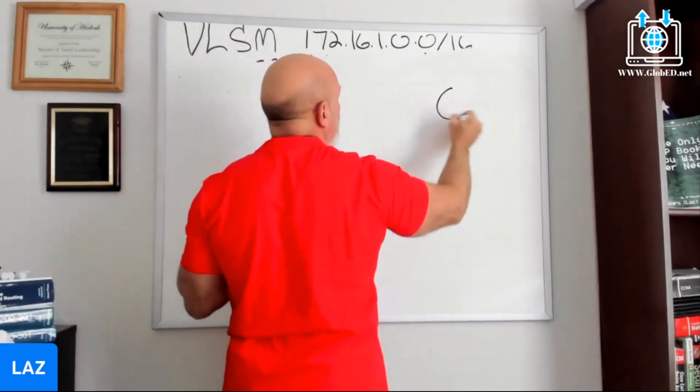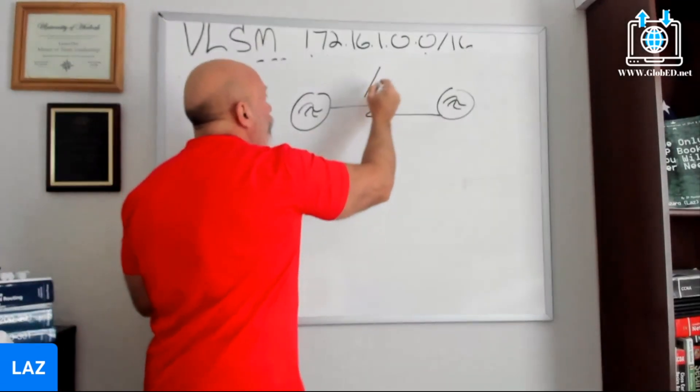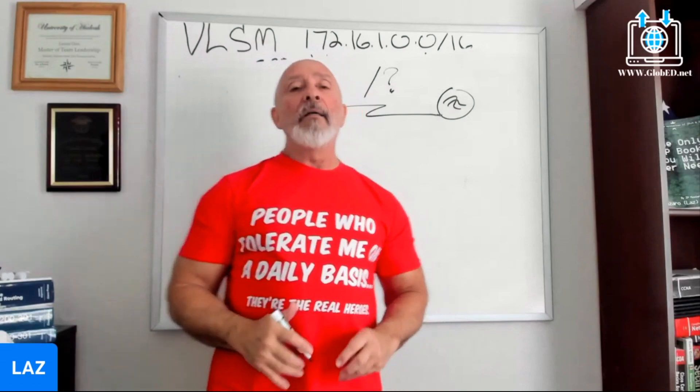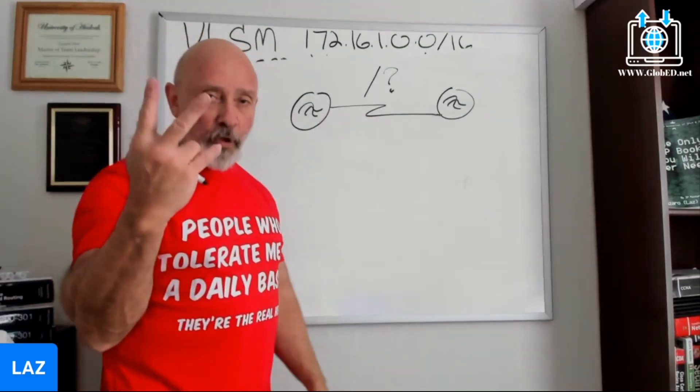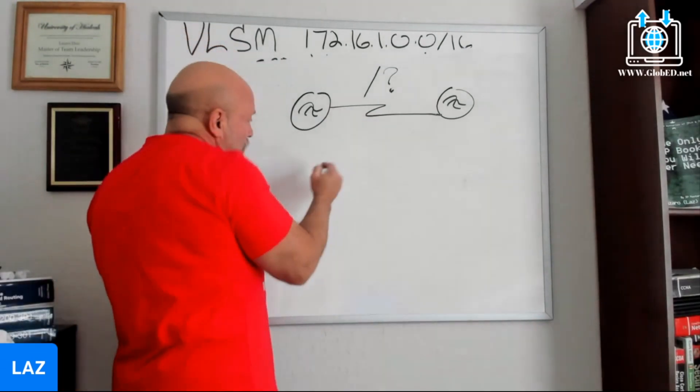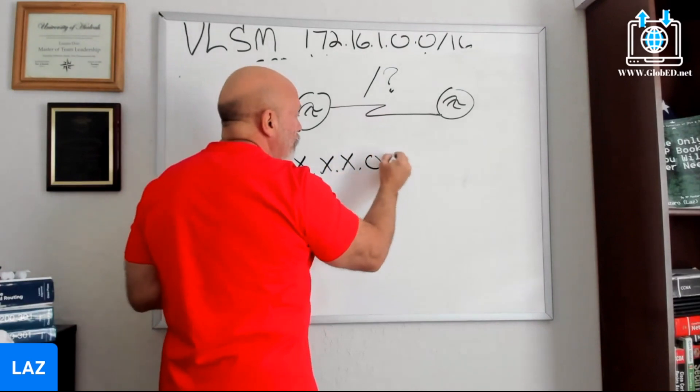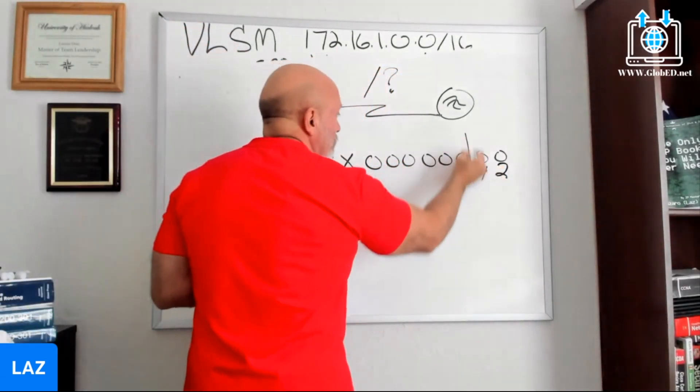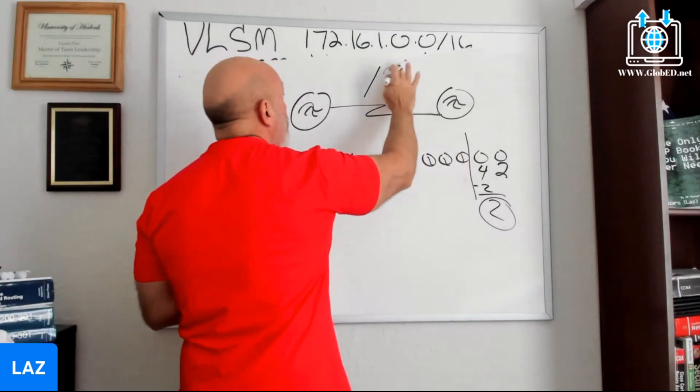You'll have something like this - this is a router, I'm not a Leonardo da Vinci by any means, and you have a serial cable in between. I'll ask you what CIDR would you use on a point-to-point connection. In a VLSM network, what subnet mask would you use to waste the least number of IP addresses? On a point-to-point, how many IP addresses do you need? One here, one here - that's 2. You need two IP addresses. Let's count: 2, 4 minus 2 is 2. So we got 24, 25, 26, 27, 28, 29, 30. The answer is /30.